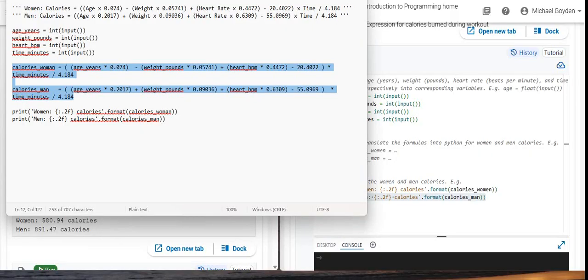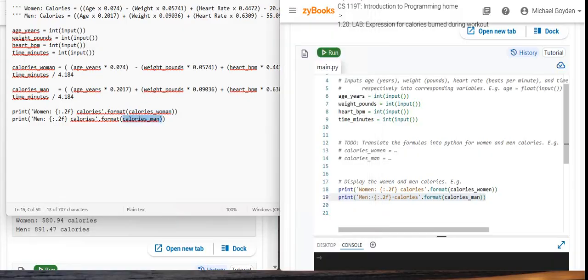So if you're stuck, look at my sample. Make sure you got the balanced parentheses, etc. Now here's where a common mistake occurs. If you notice here in my code, you have defined calories woman and calories man, which means in the print statement code, you have to have the calories woman and the calories man. Now notice in the code they gave you, they have calories women, not calories woman. So you have to fix that as well and make that correction. So if you get stuck there, make sure you make that correction there.